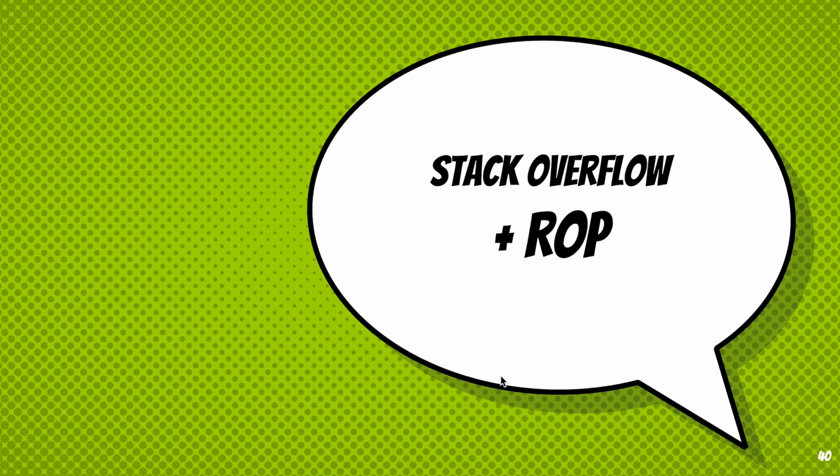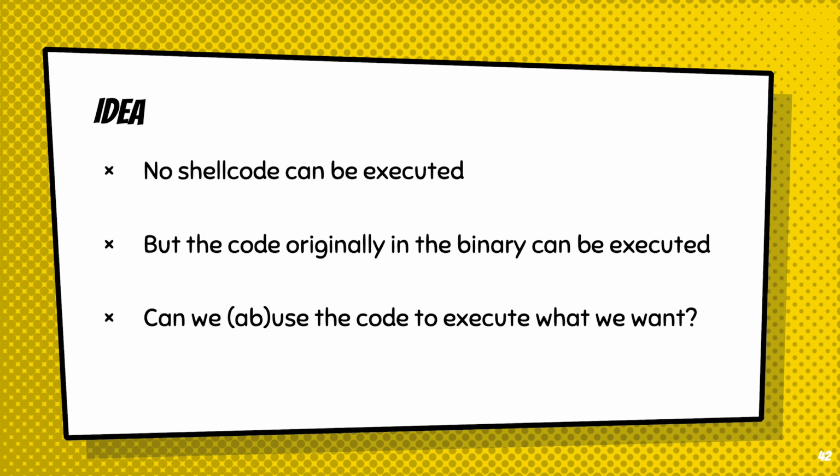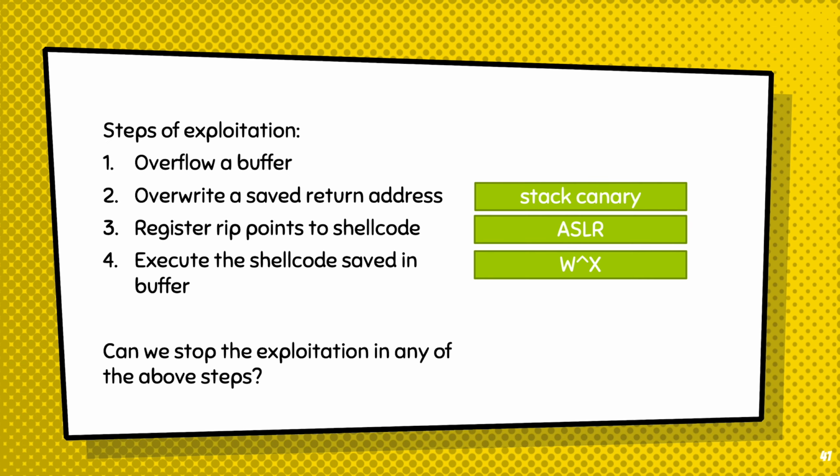In this video, I will talk about how to exploit a Stack Overflow vulnerability with ROP, Return-Oriented Programming. In our last video, we talked about defense mechanisms, and we talked about 3 different kinds of defenses. They are stack canary, ASLR, and W XOR X. Question is, can we still be able to exploit a Stack Overflow vulnerability given these 3 defense mechanisms? Let's think about this together.